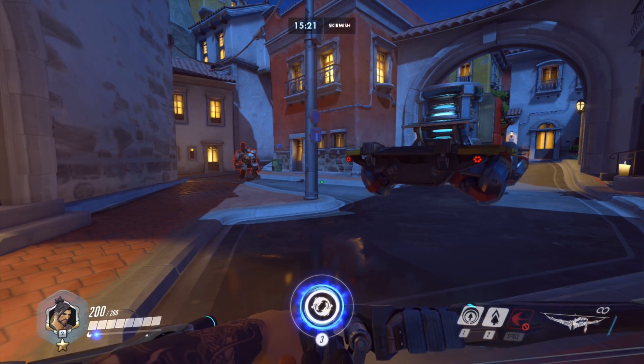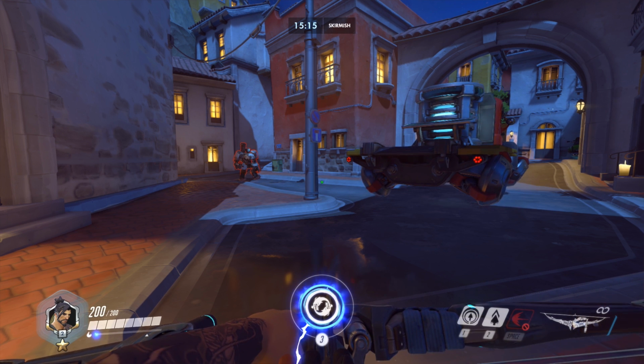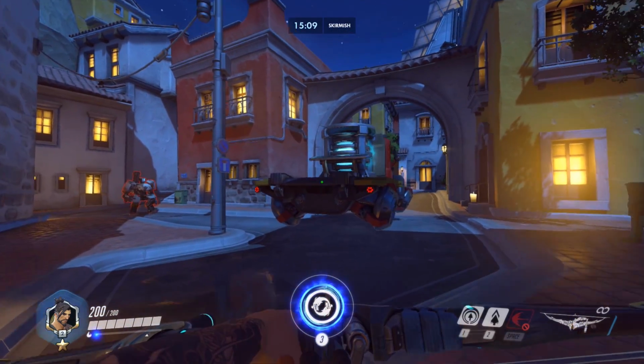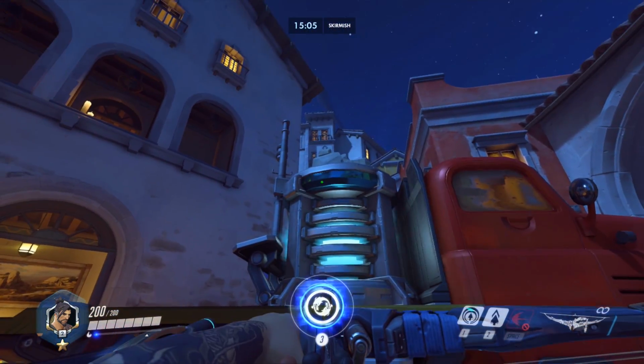The thing is, though, you might not even need to do that. The payload on Dorado is really good at blocking damage. So if they have a Bastion up in that building, what is going to happen is he's going to have a downward angle, which normally would be a very good advantage. But the Dorado payload is very tall.